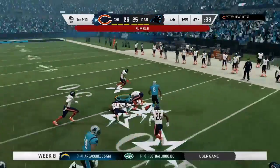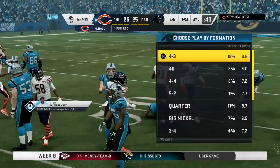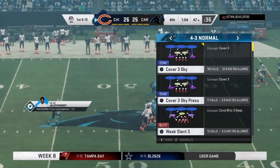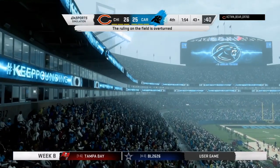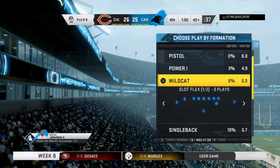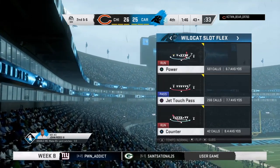Oh, no, he lost the football. And this is picked up by the Bears. And his guys are going to get the football at their own 47-yard line. Well, that simply is a missed opportunity. They're in position. If they take the ball downfield and score, they've got a chance to win the game. Instead, they cough it up. I don't think next week at practice is going to be a whole lot of fun for him.